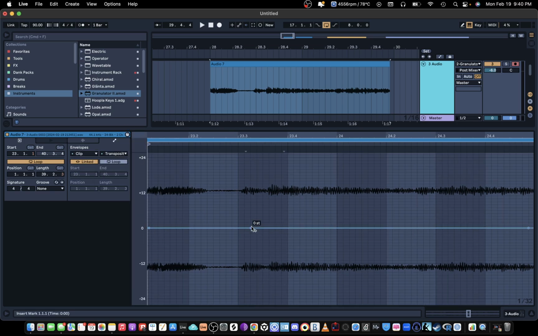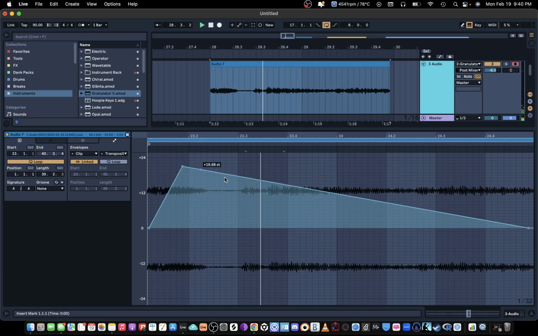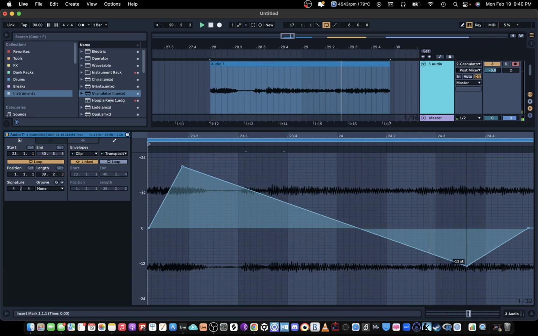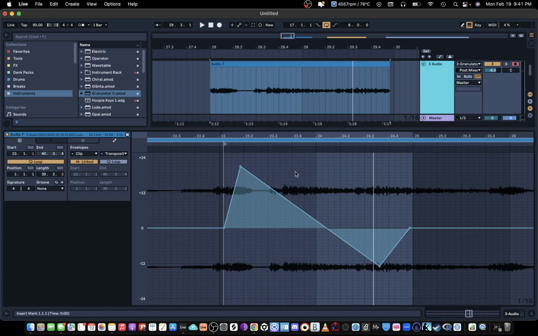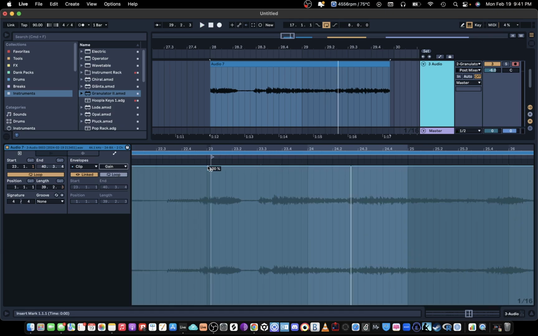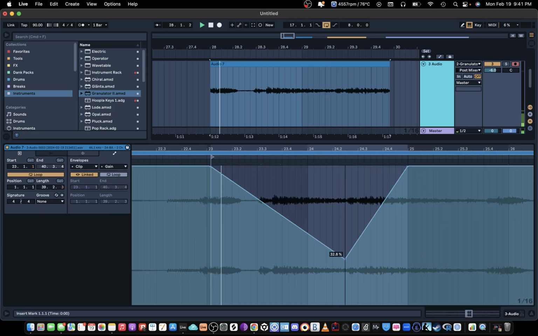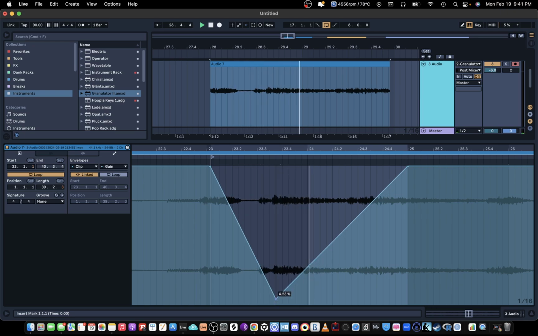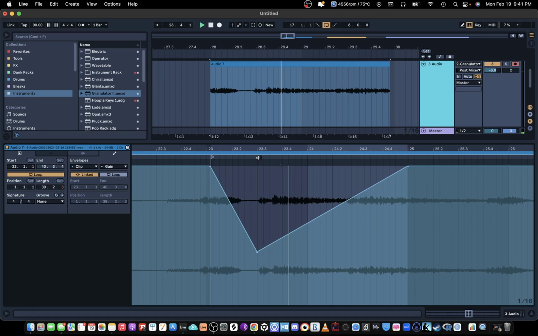So you can hear, maybe we do some. So that's kind of cool. That could be a cool transition effect. And I can continue to manipulate it with more automation with the grain size. And that, of course, changes the whole volume and dynamics of the sound. And I can tailor that how I want.